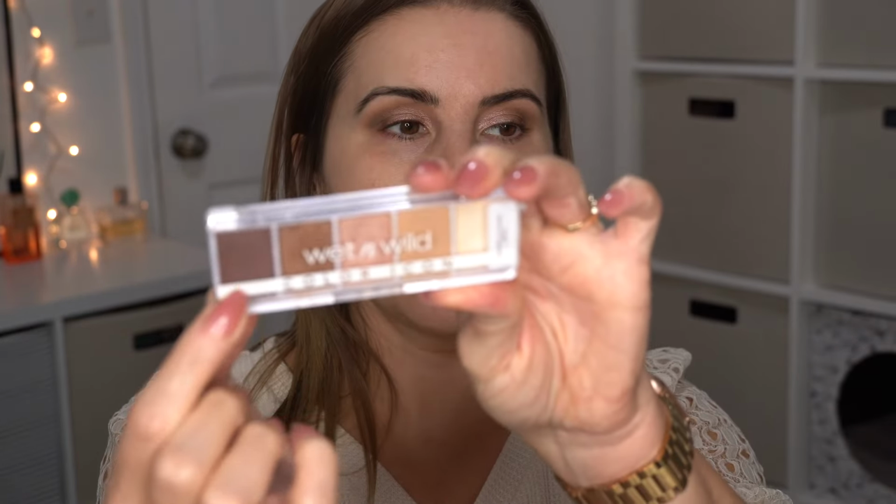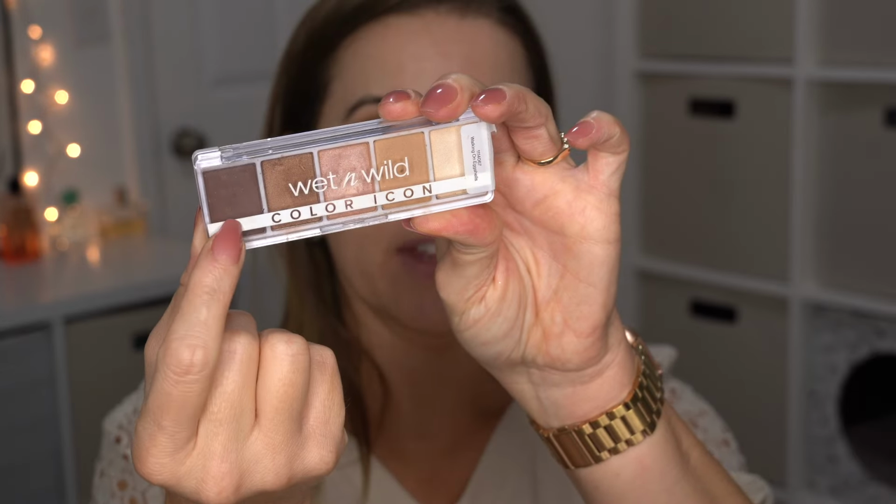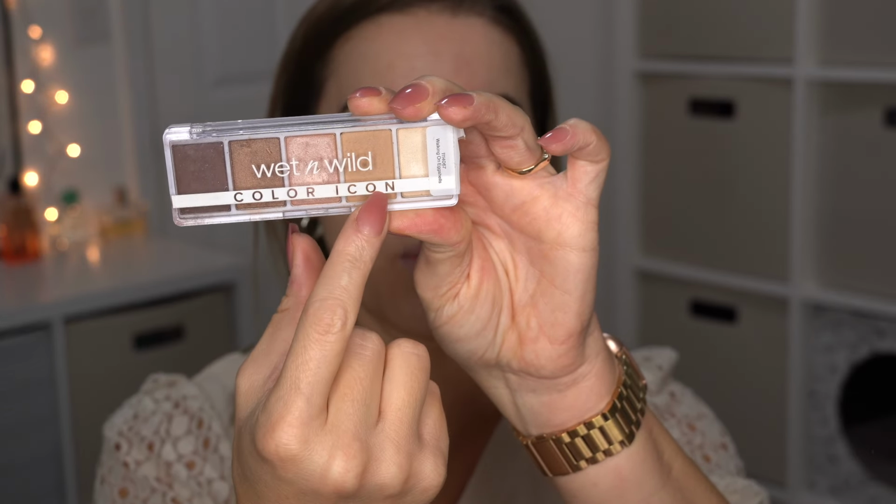I'm trying to find a good example. Like this color in the Wet n Wild Color Icon palette, a dark brown like this and a warm mid-tone brown like that. That would really update this palette to what people wear for eyeshadow currently. So I don't know. I know it's really nostalgic to release the original, but I think it would have been cool if they would have done those slight updates with the palette and just kept a lot of the other same shades.